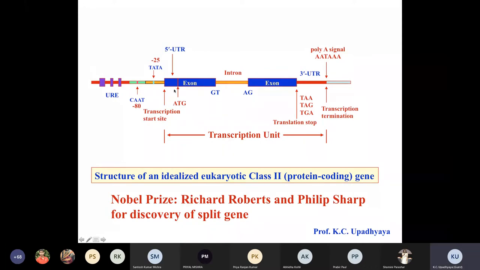Let's go to the upstream sequences, towards upstream from the transcript start site. Again, there are two conserved domains. One is called the minus 80 sequence and the other the minus 25 TATA box. And besides this, there are a lot of upstream regulatory elements present there. These are also present in prokaryotic systems. These are the elements which are involved in the regulatory control of the genes. And we'll come back to this, that we have a constitutive part and a regulatory inducible part. All right, this of course we have already discussed.